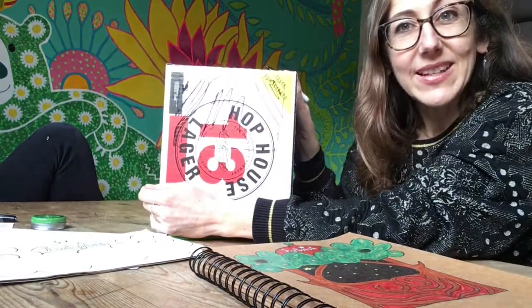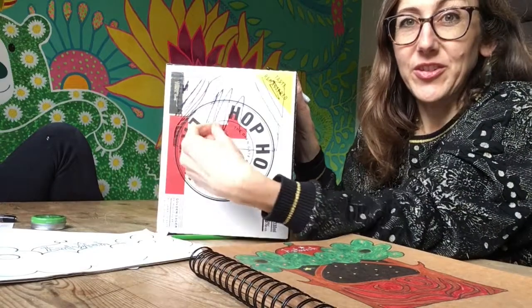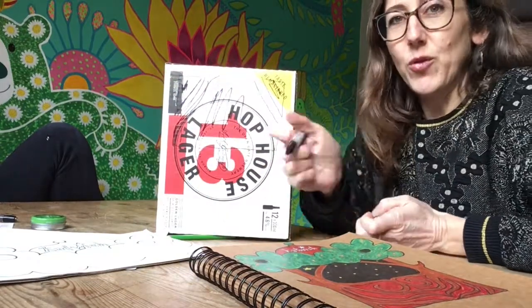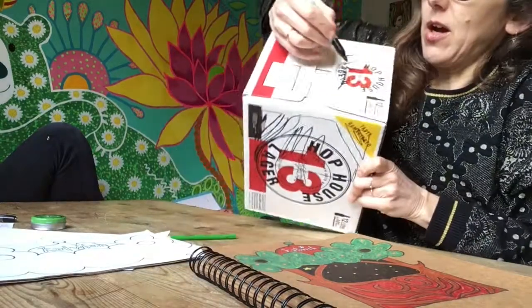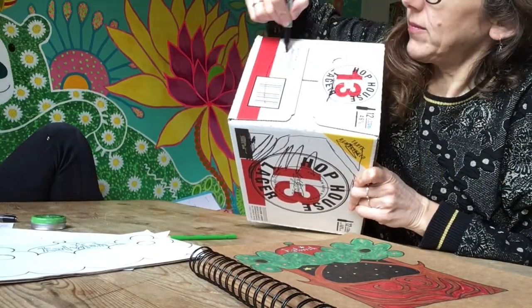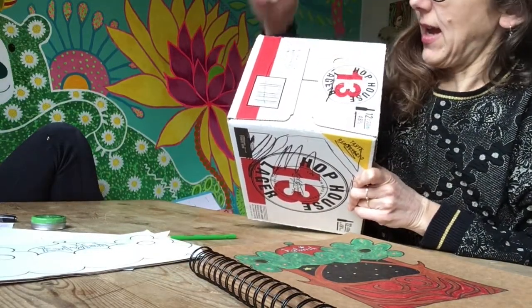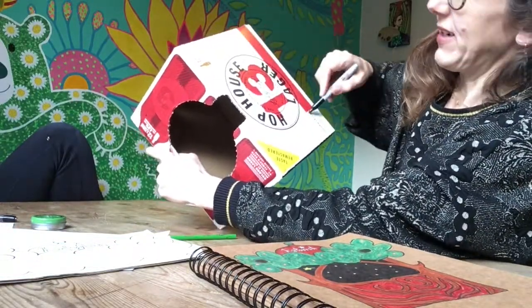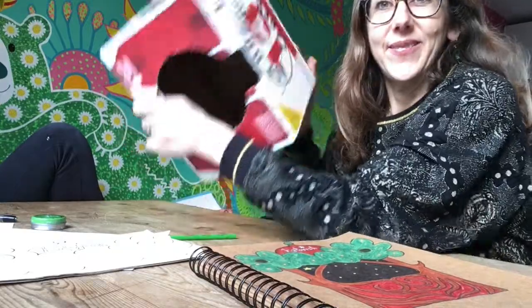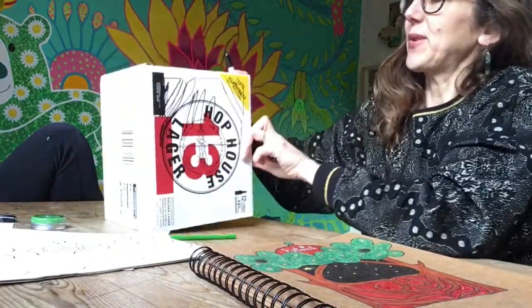Please ask an adult for help, because you could accidentally move too fast with the scissors and really hurt yourself. Anyway, I'll need to cut a hole in the top as well, and a hole in the back, so that we can access all areas. And then I'll show you when it's all cut out.